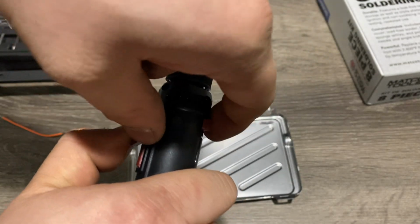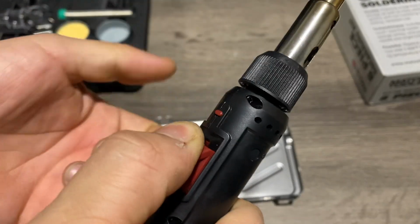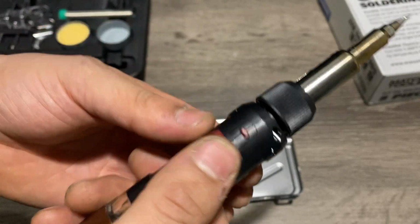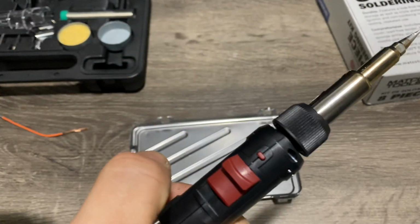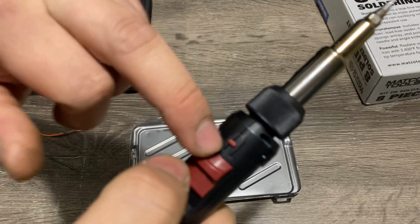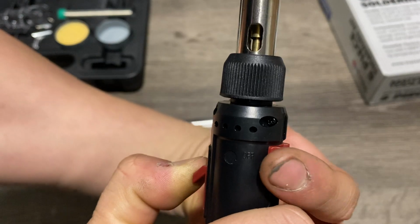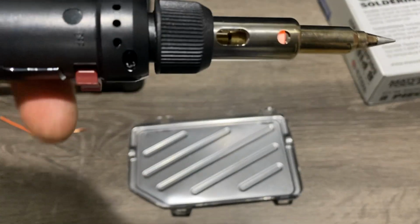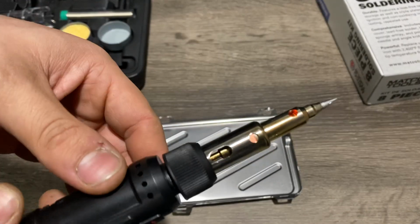Keep holding it, and then you gotta switch this over here. You gotta flip it to the left, and that's gonna hold it in place. Otherwise, if you don't hold it, if you just go like this and that, and let it go, it's gonna shut off on you. So basically, you just gotta turn your other dial over here to the left, and there you go. And you guys can hear it on right now, and you guys can see the flame in there.